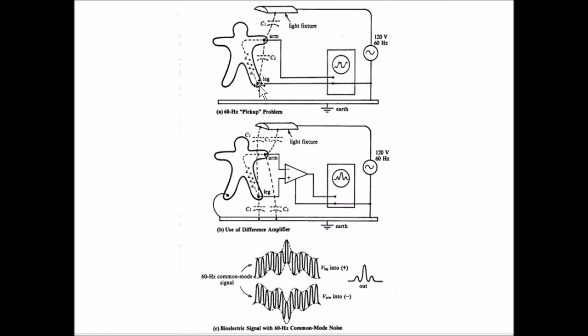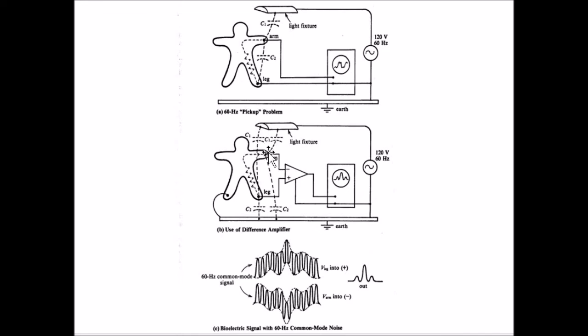How is this formed? Look at this: the leg is connected to the ground. This is formed by connecting the leg to the ground. A reasonable value of capacitance is formed that will give some giddiness to a severe patient. How can this be eliminated? By connecting the differential amplifier. The differential amplifier connection eliminates the capacitance between arm and leg. That is our ultimate goal, so that the patient will not feel any giddiness.